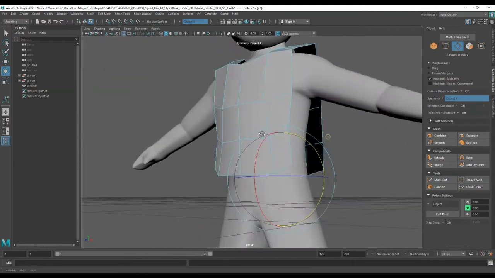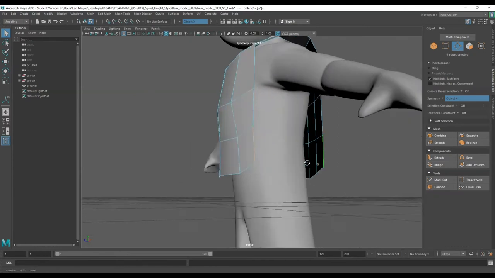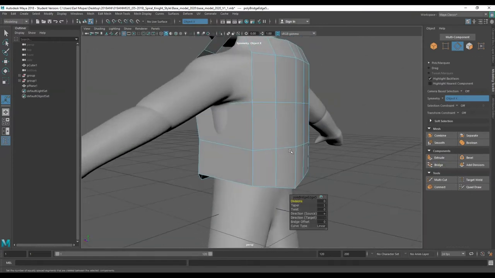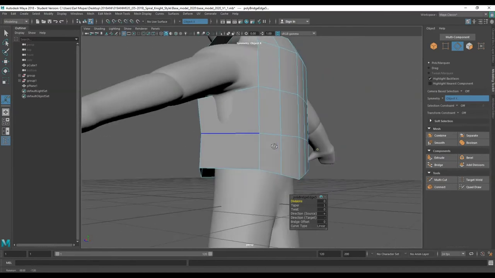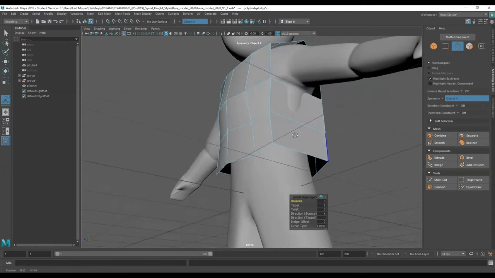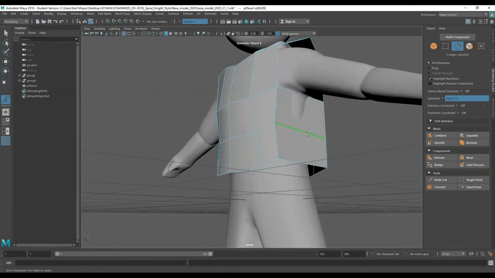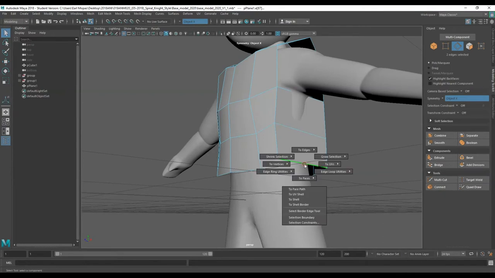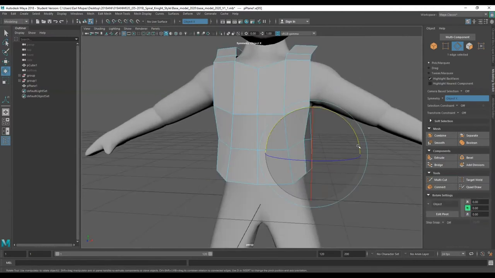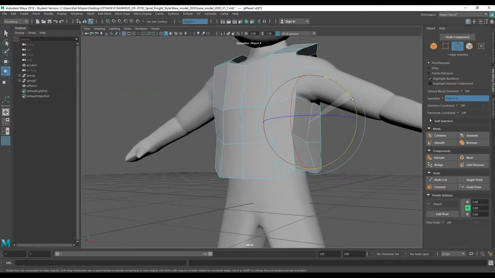Let's go edge, and then let's start bridging things together. So let's bridge these two. Let's bridge these two. So this is why it was important to keep track of which edge loops will line up with which one, because now it's easier to bridge two separate edges. You see how I closed the shirt that way, right? Obviously it doesn't look too nice right now, but we will clean that up. So speaking of, let's go edge. Let's add an edge loop here. Let's pull this out and maybe orient it like this.